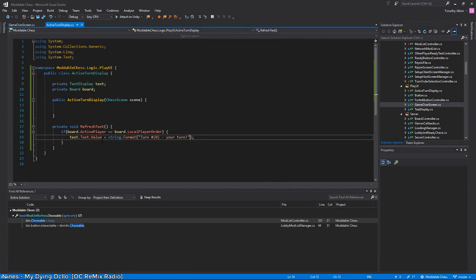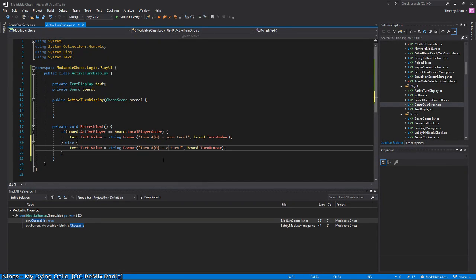And then we want to pass the turn number, so it'd be board turn number. Okay, and then otherwise it's the other player's turn. It's the opponent's turn.